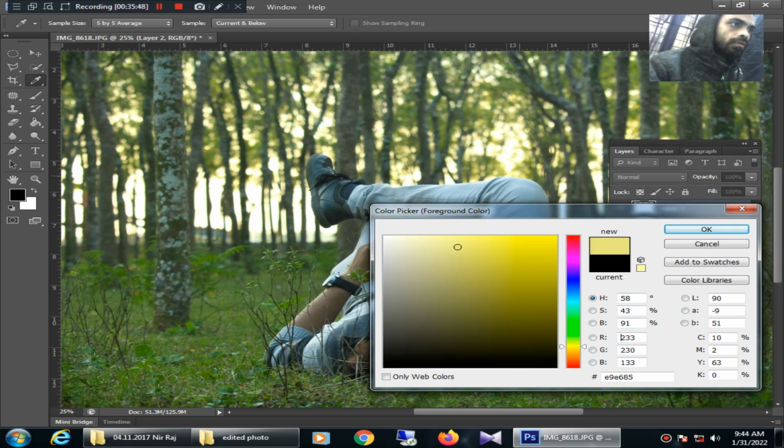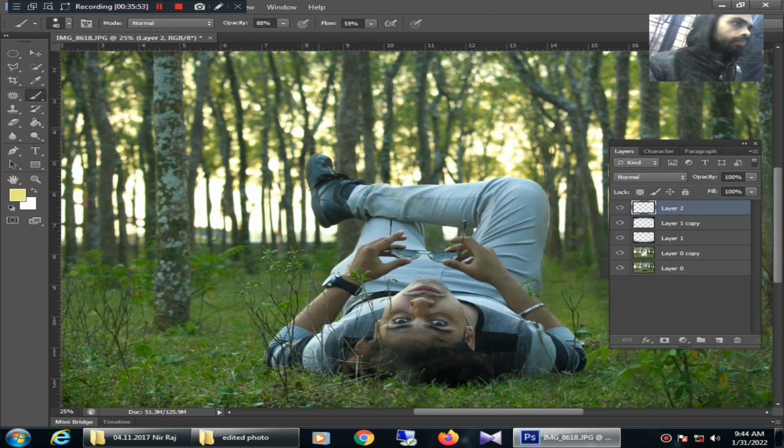Let's take this yellow color of our sun, then draw a layer like this. My brush opacity is 88%, so I have to fill it, and flow is 100%. I also fix this. Now draw something like this. You can do this with the elliptical marquee tool also. I'm just practicing with it.